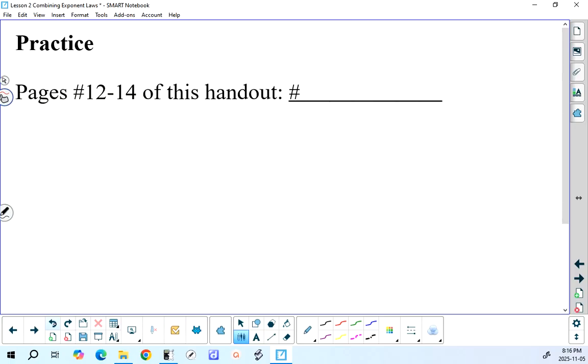Same thing as the previous lesson. There's a whole boatload of problems in your handout on pages 12 to 14. My recommendation would be that you are working on these problems today, in whatever time you have left that you're going to dedicate to math today in school, or at home if you're learning from home, and spend the same amount of time that would be a full class, so another hour at least, working on more of those problems before you move on to lesson 3.